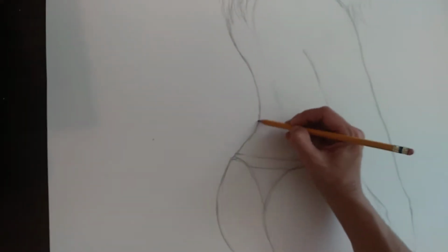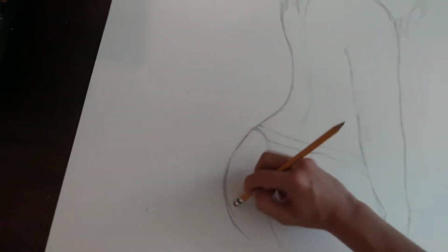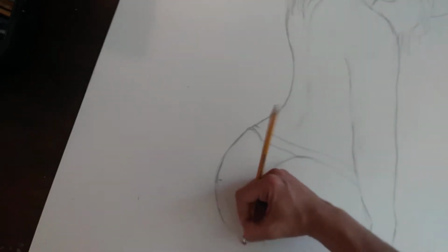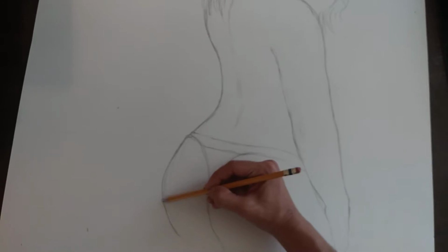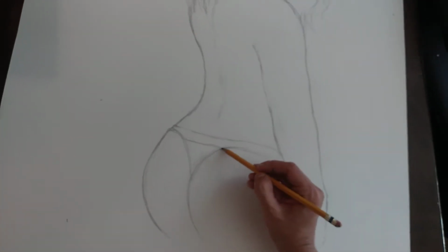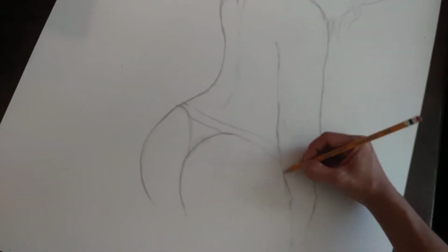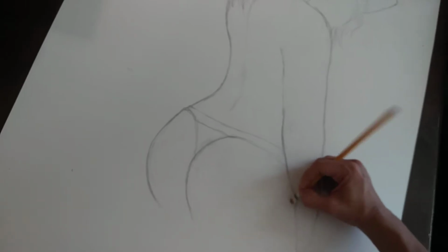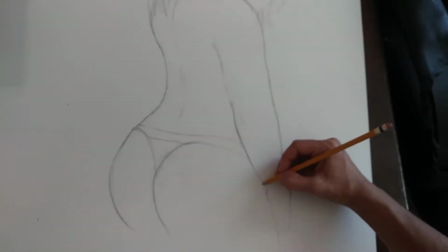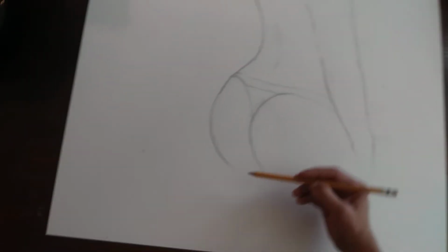So make sure you don't do the outline too dark. I'm almost deliberately making my outline a little too dark, just so you can see in the video what I'm doing. But in real life, don't do your outline too dark, because that can actually interfere with the quality of your drawing. If you're trying to make it look like there's no outline, you want to do the outline pretty light. There we go.